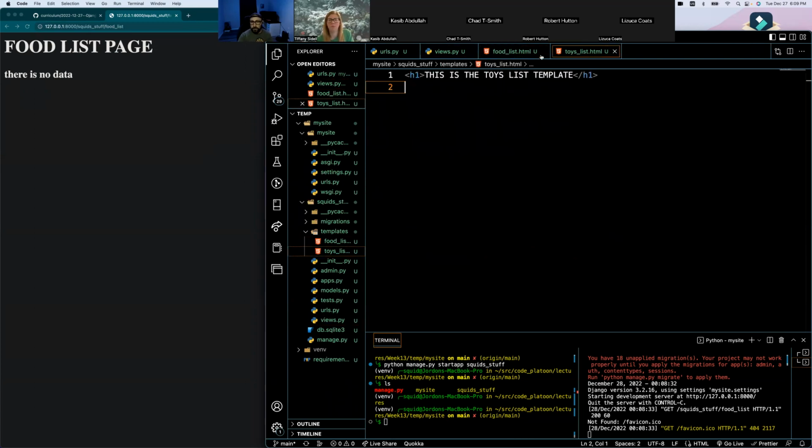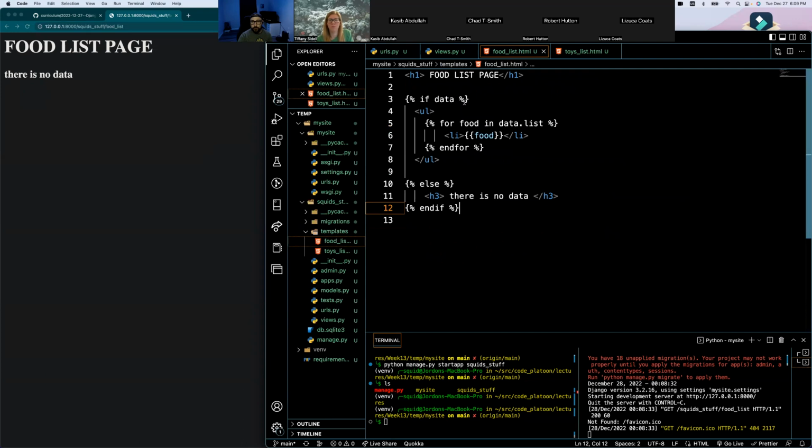But I would say get in the habit of leveraging Jinja if statements. Oh, and so I don't blow through this too fast. If data is truthy, if it's falsy, we're getting this, just so I don't blow past that. But this is a good, easy, concise way to conditionally render things, both for troubleshooting and for designing the page.